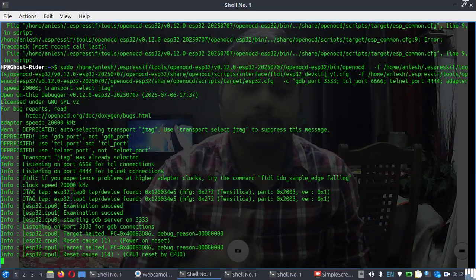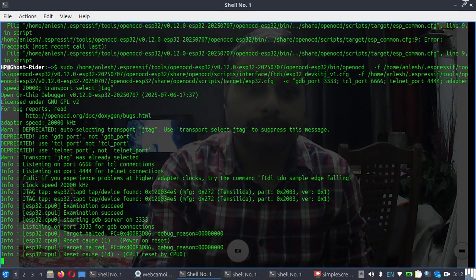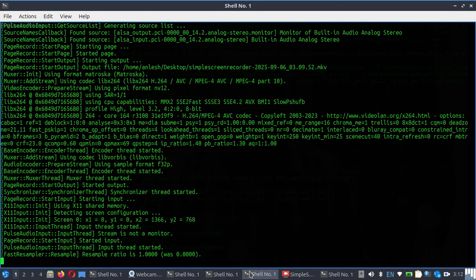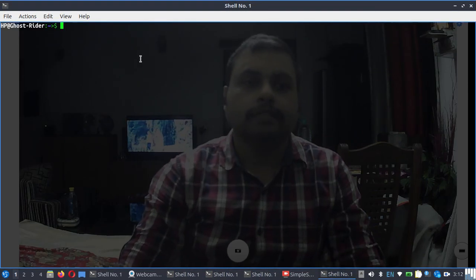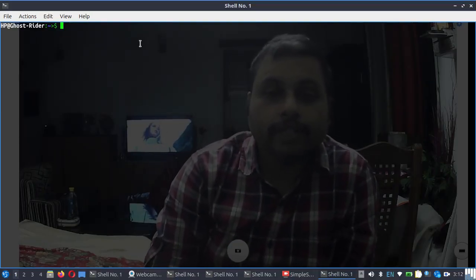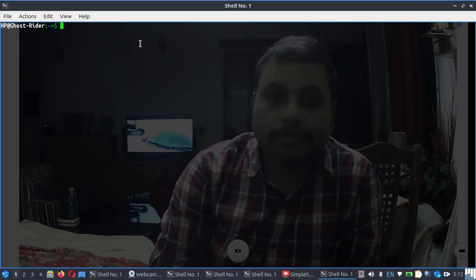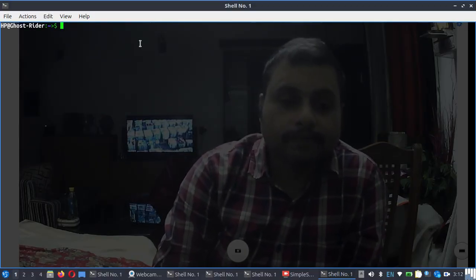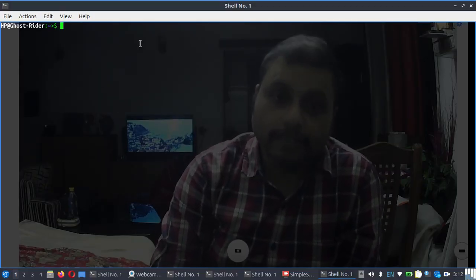Once the JTAG is connected, the next thing that we are supposed to do is get to GDB. So I'll open one more terminal for this. In my case, for locating the GDB which can run the debug on your ESP32 processor, you have to find a folder in your system which usually resides in the home directory, and it is a hidden folder.